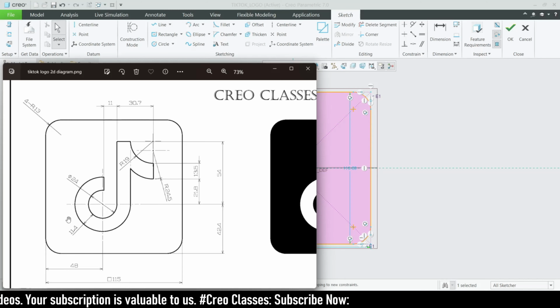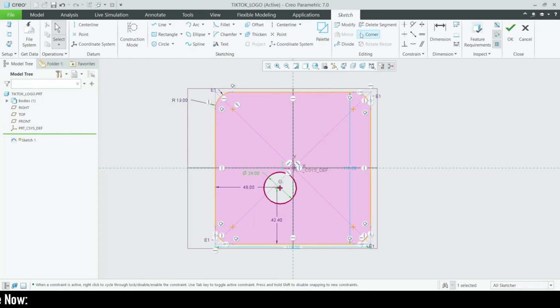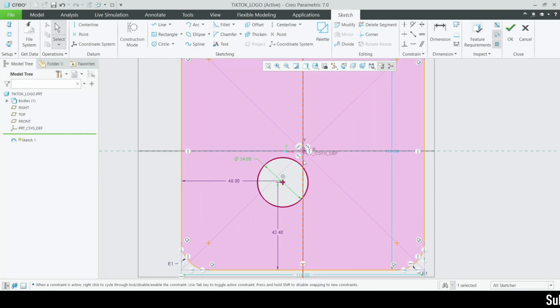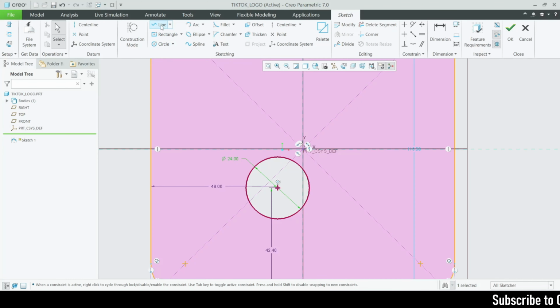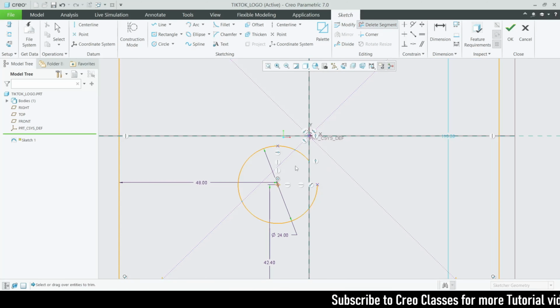Before that, let me delete one part of the circle. This will be one, two, three, four quarters, right? So it will be kind of three by four, and one quarter should be deleted. Okay, good one. If we directly go for delete, it will not be deleted. So I want to place a point on these two, and now we can delete this.